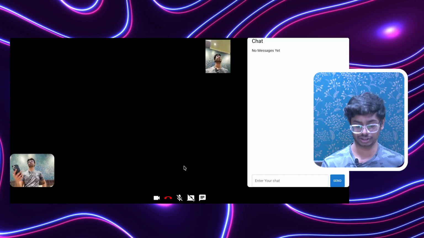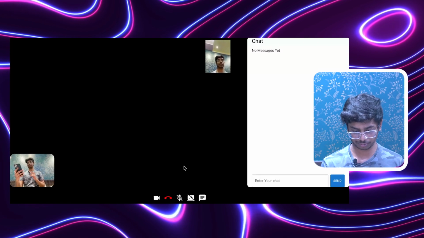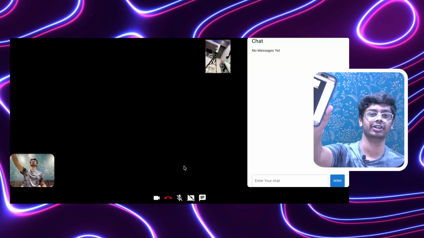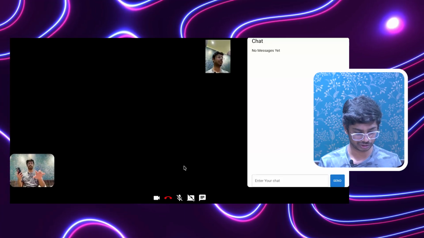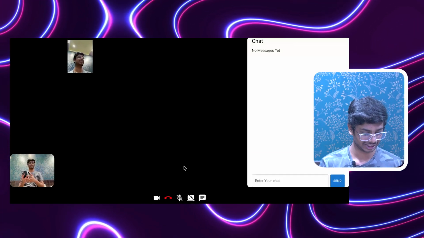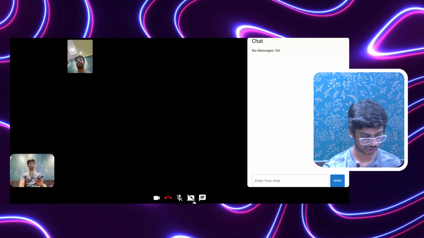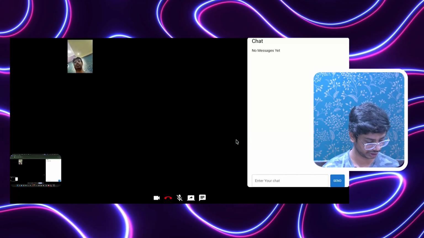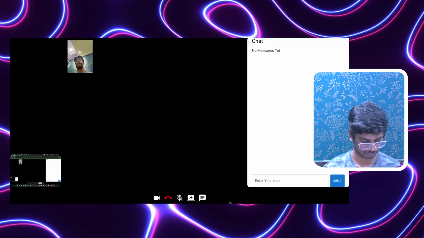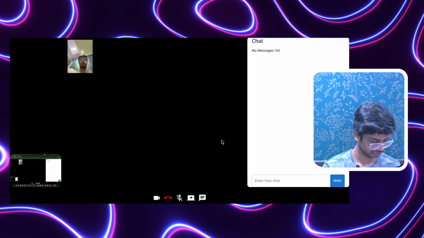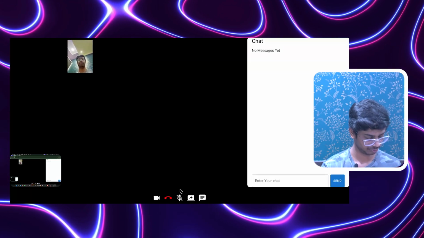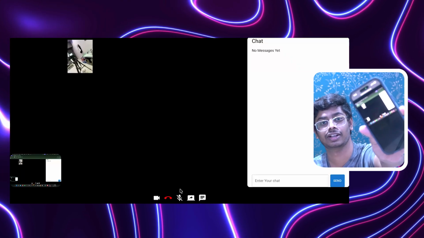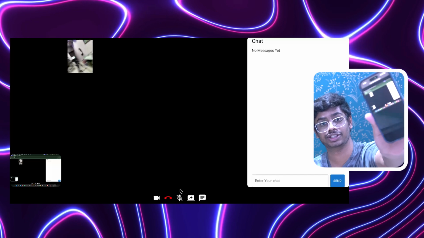Okay, I have to mute myself first of all. Yeah, perfect. Here you can see everything is now connected on my phone as well as on the desktop. Obviously you saw my setup. If I click on share my screen, I will be able to share my entire screen. So let's click on share screen and choose the entire screen. Okay, there will be a delay, but here you can see I have correctly implemented the screen share.